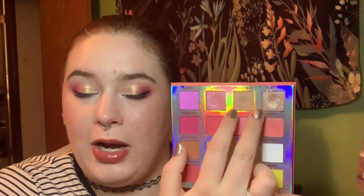This is the first palette that came into my head, BH Mimosa. It's really reflective and I'm very sorry, but we have reds, pinks, peaches, all of it. A nice neutral brown. We have a nice champagne shimmer. This is a warmer brown, but it's supposed to deepen or anchor. None of these are very deep, but this is the first palette I thought of. You have all this color and then you're just popping in a couple neutrals to kind of tie it in.